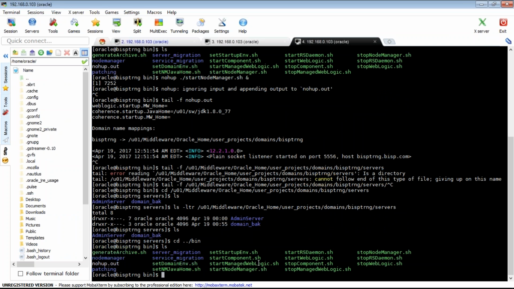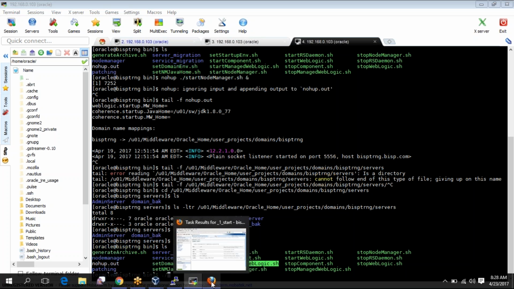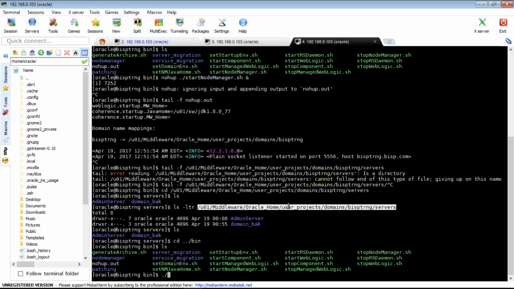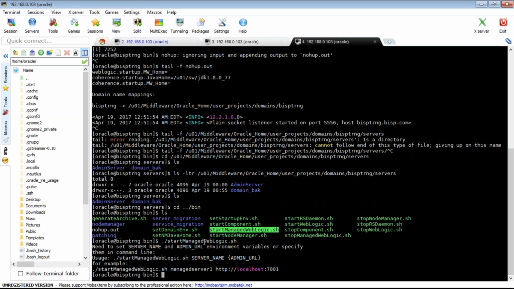I mean, the servers list should show the node manager, right? Where you have, I mean, in those servers where you went into that path, you need to find the admin server and also this managed server as well, right? Yes, so that will be visible once it gets started for the first time. Okay. So let's see. We are going to start this one.